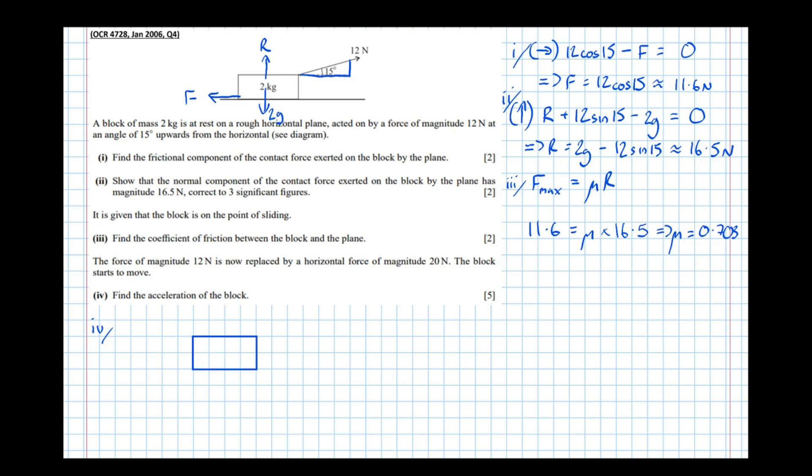So let's draw it. We've got the block here. And let's draw all the forces acting on the block. So I've got its weight, got the normal reaction, got the friction, and what I'm going to call the driving force now, which instead of being 12 Newtons at an angle of 15 degrees, it's going to be 20 Newtons horizontally. So 20 Newtons. The weight is still 2g. The friction, we don't know, because it's a different situation. We need to work that out. And the normal reaction. We can see it's going to be 2g, because there aren't any other forces going up to oppose the 2g going down.